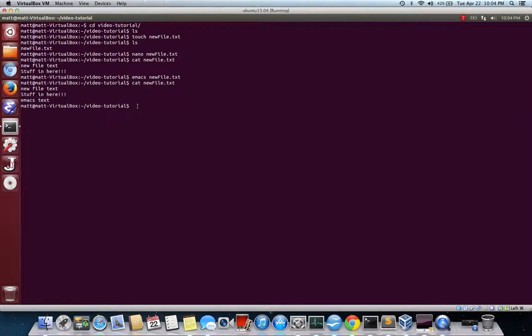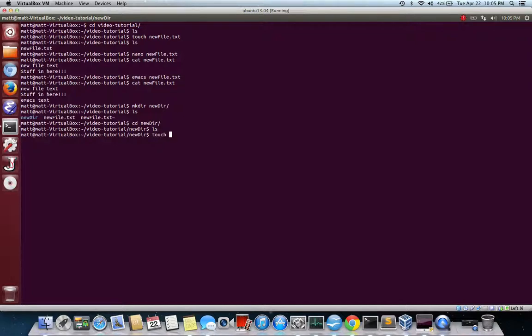So now that you're in your directory and you've created a file, let's say you want to make another directory. To make another directory, use the mkdir command, and you give it a directory name. I'll just call this new dir. And you can use ls. ls will also list directories. They are listed in blue here, as you can see. And if I want to go into that directory, I can type in cd new dir, and it will move me right in. If I type ls, as you can see, there's nothing in here.